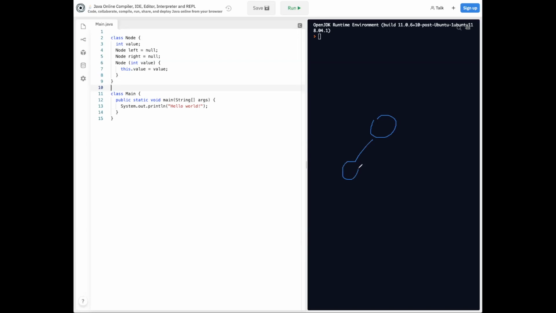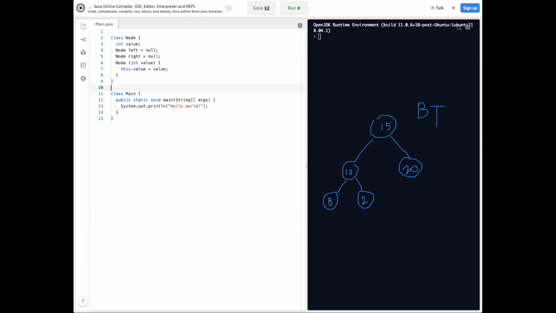So we're going to have a node starting with 15, right? And then its left subtree starts with 10. The right subtree is going to have a value of 20. And the left one to its left has a value of 8. Now, this is not a binary search tree, so we don't really care about the order of these values. This is just what we call a binary tree. It's a BT.